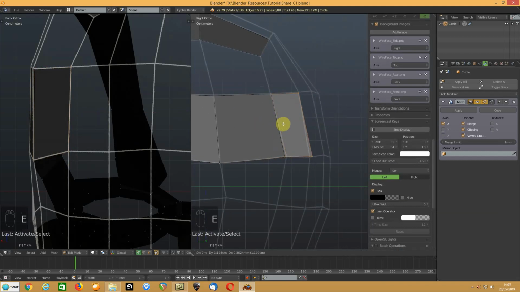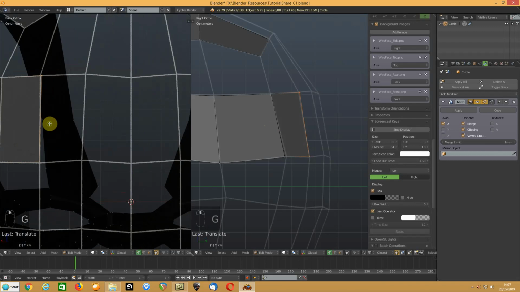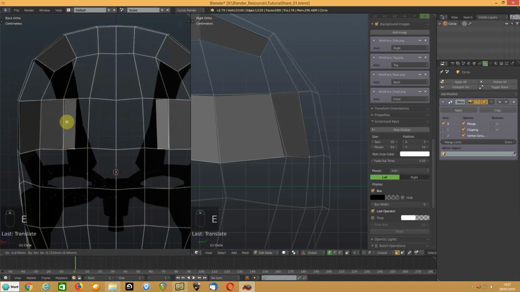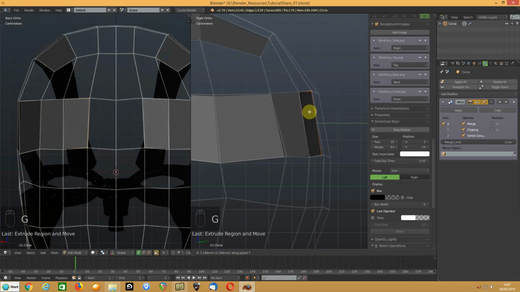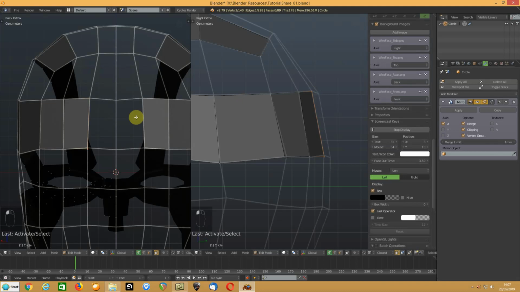E, pull it across. I'm gonna go like that. And GX. That's that one. So E, pull it across. GY, pull it out there. E, pull it across.